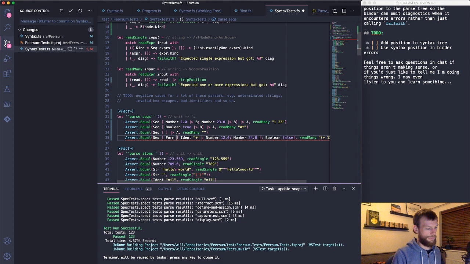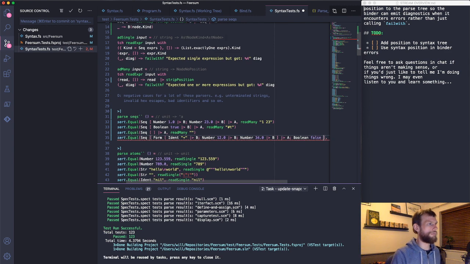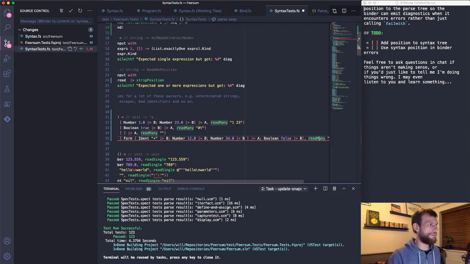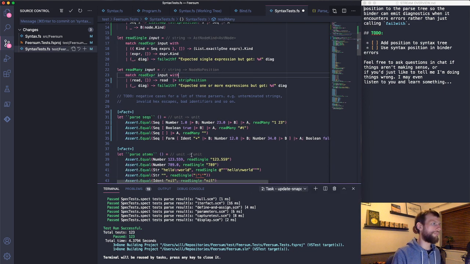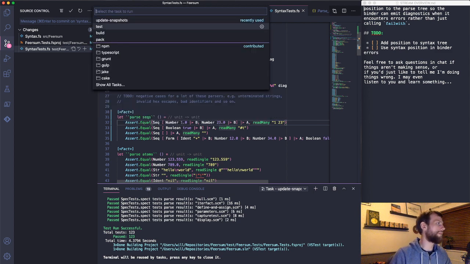The ident would have to be a B. A number would have to be a B. I'm not sure this is really making the situation any better, to be honest. Form is an A, the Boolean would be a B. And then the whole sequence is a B, I think. Oh, it's an A. Naming things for the win. So, does that work for some value of work?